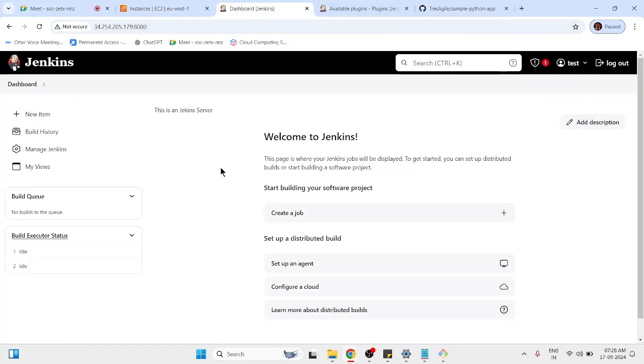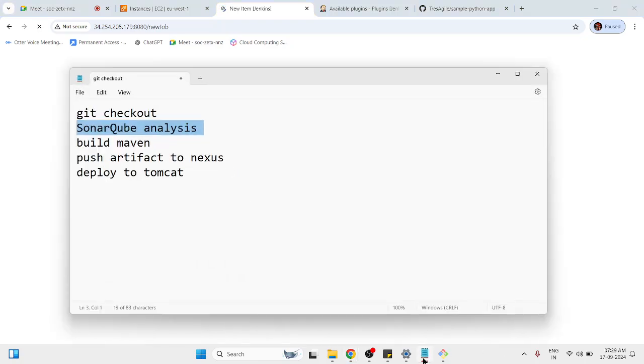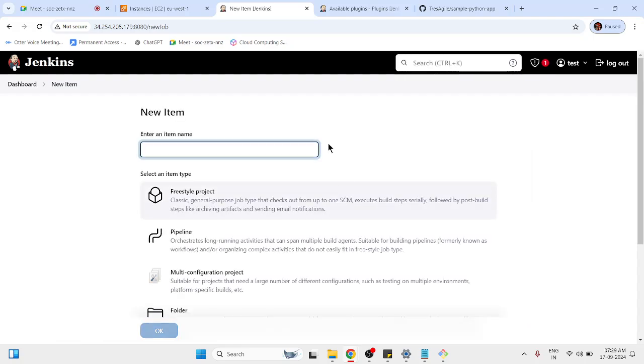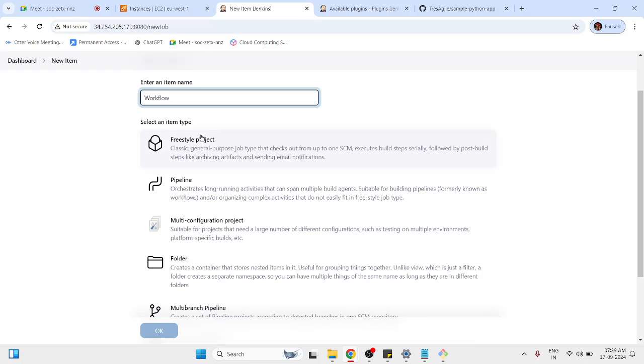So now we'll create our job first, and we'll check out the code. Once it is done successfully, then we'll analyze the code with SonarQube analysis. So freestyle, obviously. Click OK.